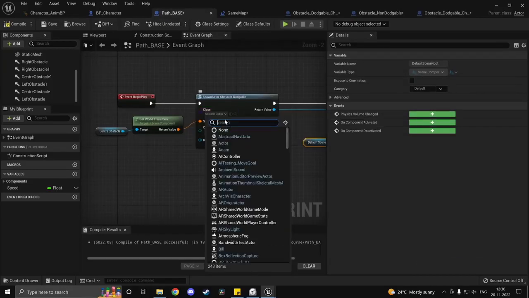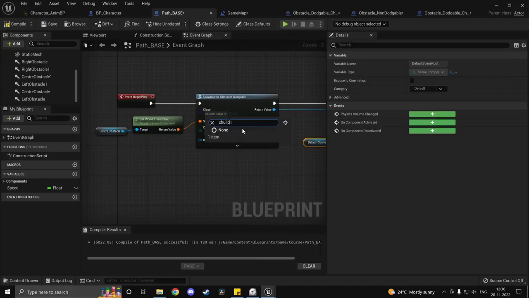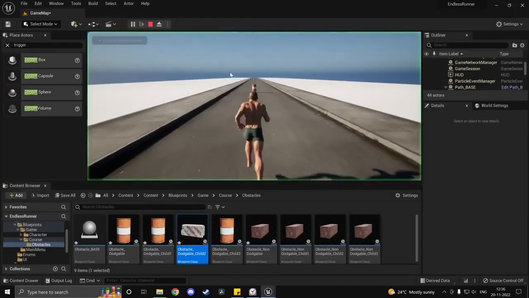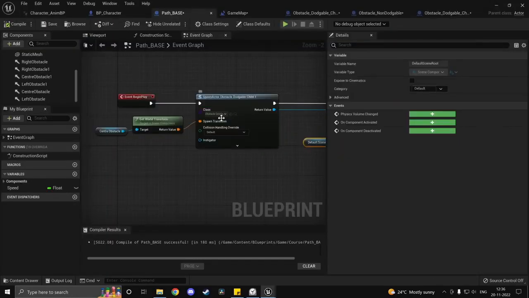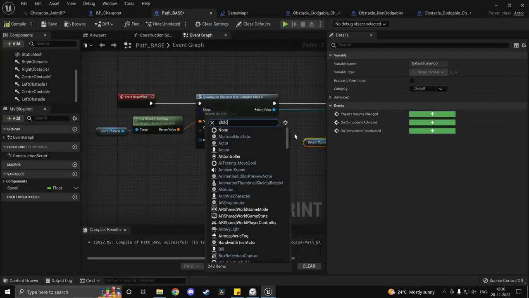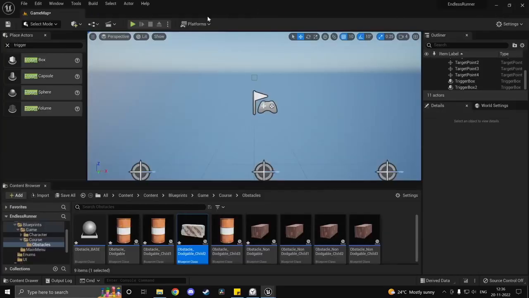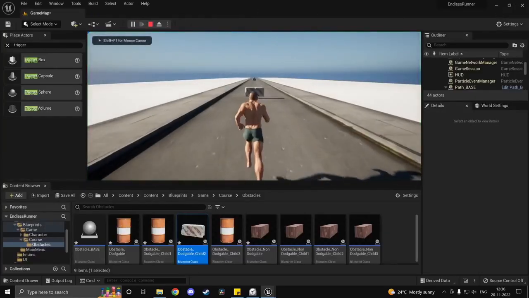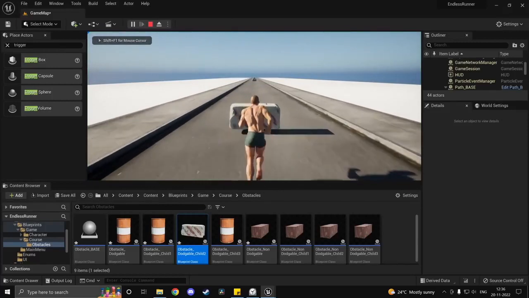So dodgeable, I think it was child 1, so child 1. Child 2 rather, child 2. Open it up.